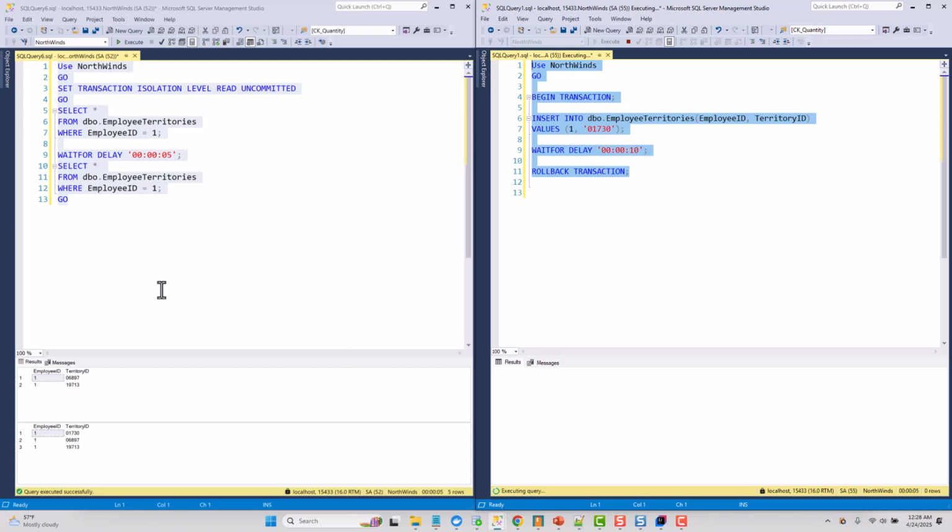And here we're seeing that in the first initial query we have 2 rows being returned. In the second query that we've executed, we're getting 3 rows being returned. So this gives you an idea of how some of those concurrency problems can occur. In the next video, we're going to take a look at locking.